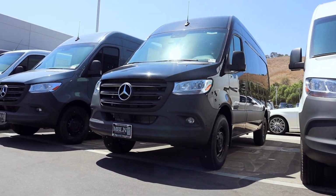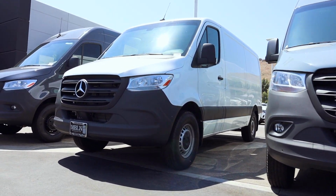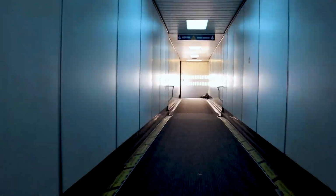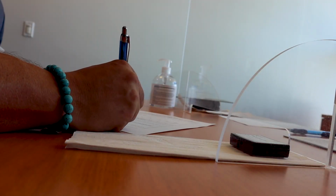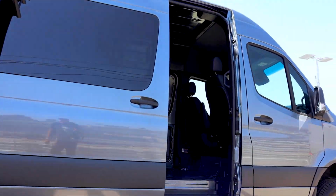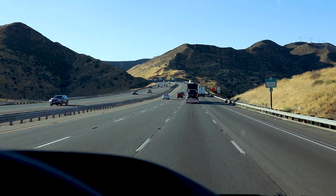So I put some AutoTrader alerts out that basically had the type of van in general that I was looking for. One day an alert came through, and I basically just immediately called the dealer and then jumped on a plane, flew down to Southern California, picked it up, got the payment in for it, and started bringing it home.